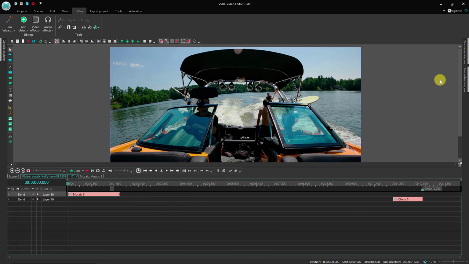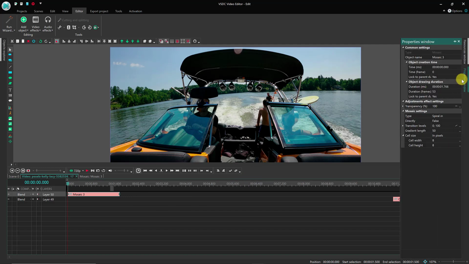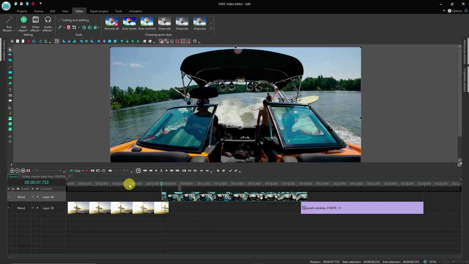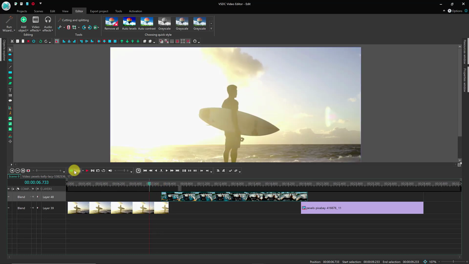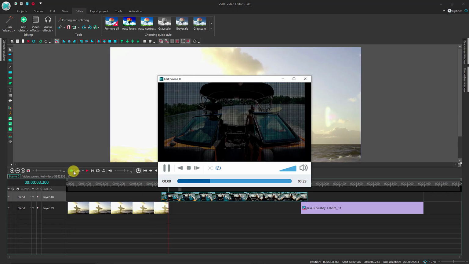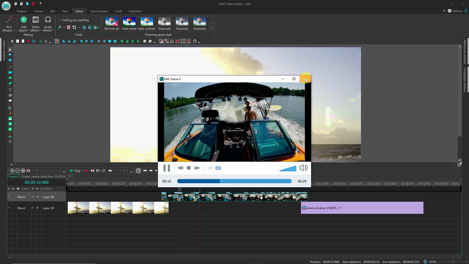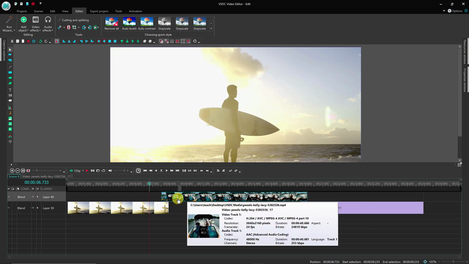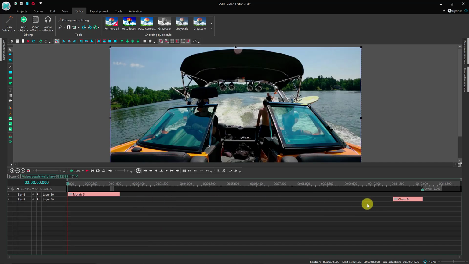If I open my properties window, I'm going to go over to the right hand side, open it up. You can see that we have different things we can change right in here. How do we want it to go in? We can change any of these to customize what we want a little bit more. And then we can go back and preview these again and see what the changes are like between the two different ones. So you can add different transitions just like that. Remember, it's going to be inside each clip. When you double click on it, you're going to see the transitions, and this is where you'd add your effects and everything too.